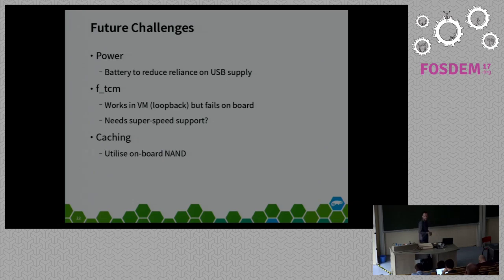Caching. Many of these embedded boards have some onboard storage, or in this case an SD card, and when the root file system is under 1 gigabyte, you could use the rest of that SD card or onboard storage for caching, as a read cache or a write-back cache. That would certainly be something to look at.